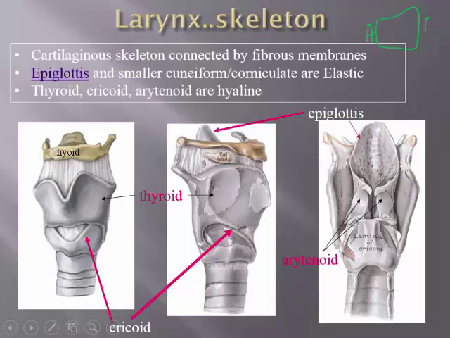Okay? The thyroid and the cricoid are connected to each other by this fibrous membrane. And what do you think this membrane would be called? Very good. Cricothyroid membrane. And the central area is usually thicker, where it will be just called cricothyroid ligament. It's really part of the membrane, just thicker in the center.